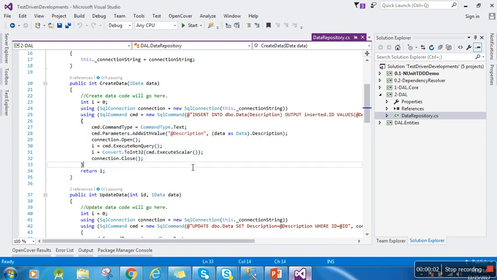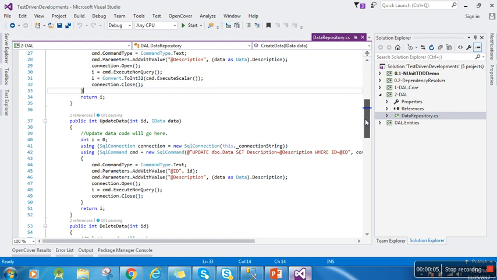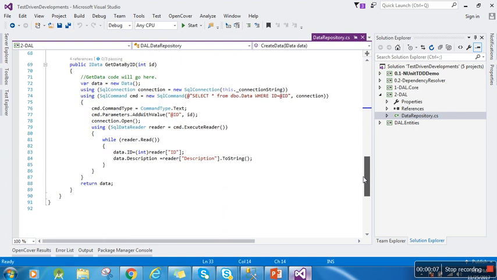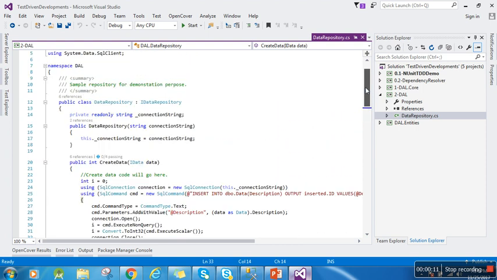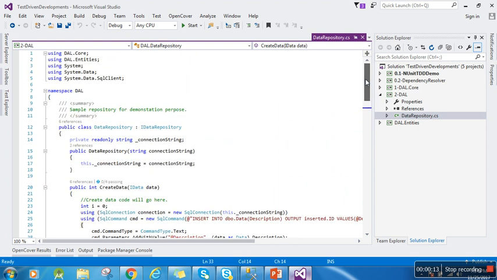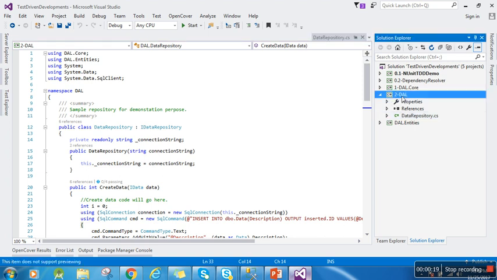So you can see here in this data repository we are just creating the connection, executing the command, right? So it's kind of a repository where we are putting our data. This is a simple data access layer, and here is the data access layer core.